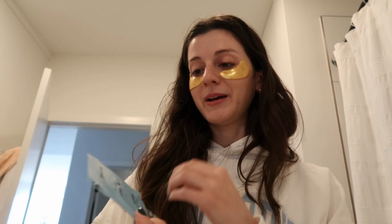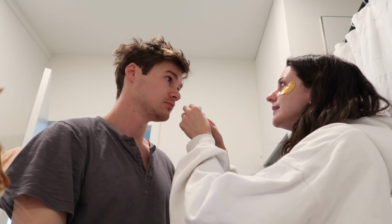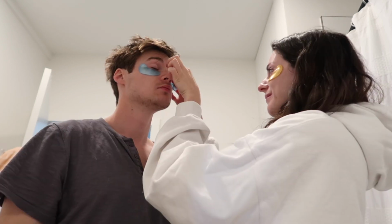It's eye patches. Zach's gonna put on some eye patches. He tried to do them last night and they just fell off of his face. So I'm gonna do them for him. He's gonna do the blue ones. He wants to get more into skincare. Thank you! Bless you. Cheeto thinks it's a treat. I already gave you yours. Really? I love these ones. Aren't they so fun?